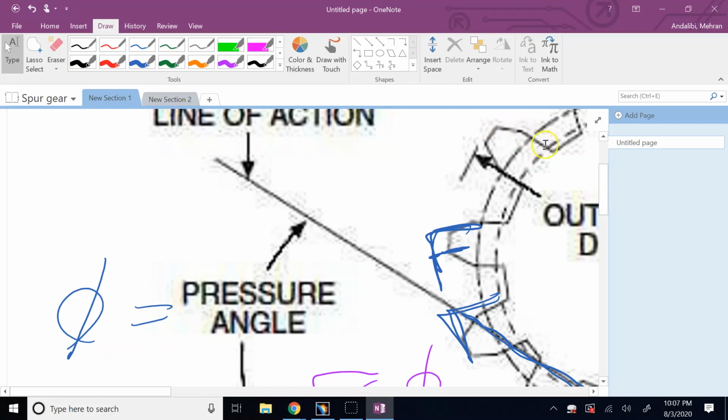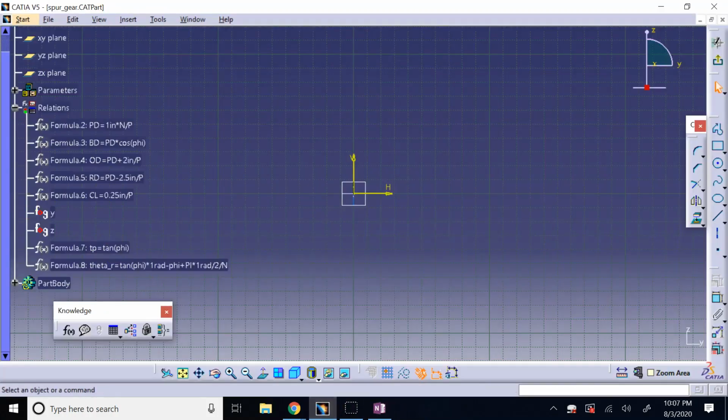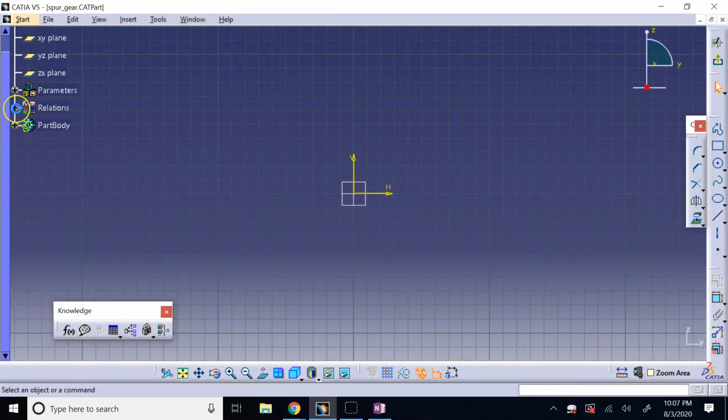Okay? And since you have a bunch of points here, when you go to CATIA, then on your tree, you're going to see a ton of points showing up on the left. And that makes your tree really big. So in order to keep everything in a folder, all of those points that I need for creating the involute curve, all of them under one single branch, one single folder, I insert something called a geometric set. And a geometric set is actually a folder that you can put non-homogeneous entities in the same folder. So you can store in it a point, a bunch of points, lines, surfaces, everything, okay? It's a folder of mixed things.